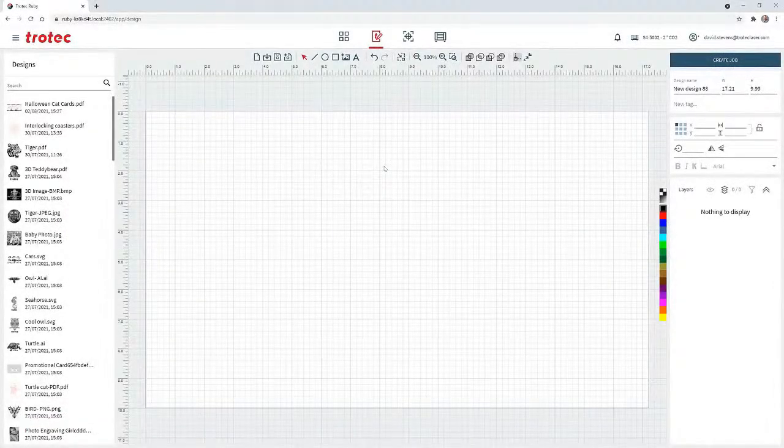So this is our Ruby software. The Ruby software is used to run the laser system, and the benefit of the Ruby software is that it is incredibly user-friendly. Trotec has recently switched to the Ruby software. The Ruby software gives us the ability to basically run web-based, so students can operate this laser system from a tablet.